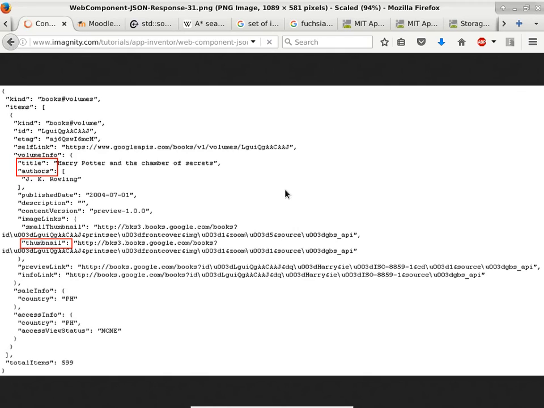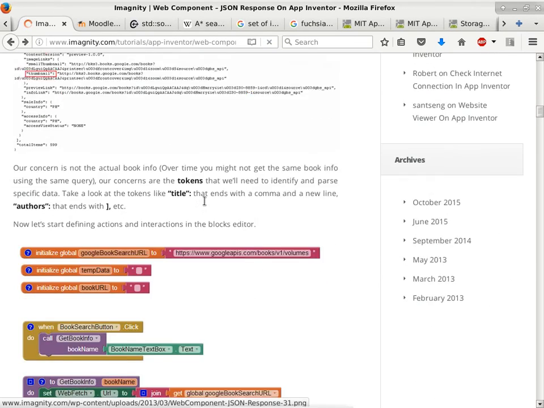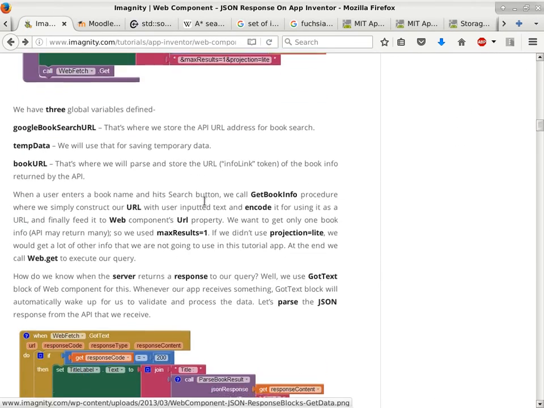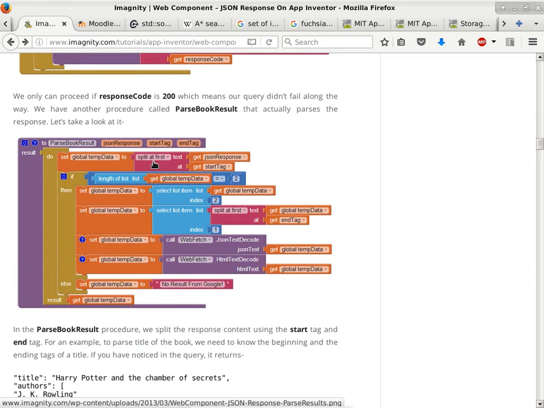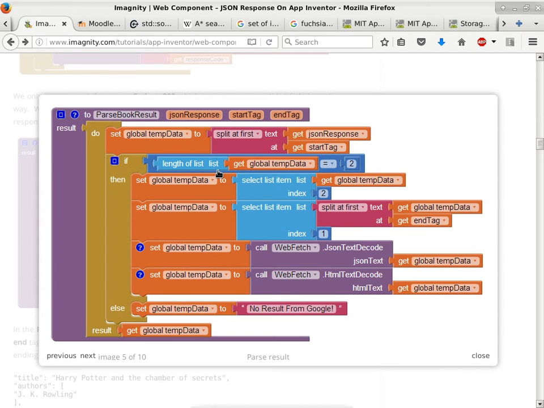Okay, let me see if I can get back. Okay, so the way it did it is to use a split operation right here. You use a split at first. So it's looking for a marker of the text that is actually needed and says, okay, split over there. So now your original text becomes two parts, right? And then it finds where it's supposed to end and splits the second part into two parts again. And then whatever's in the middle is the part that you need.